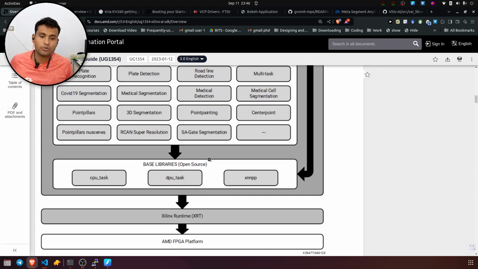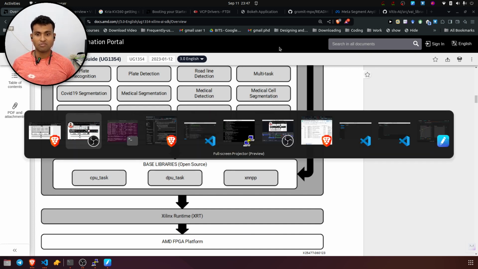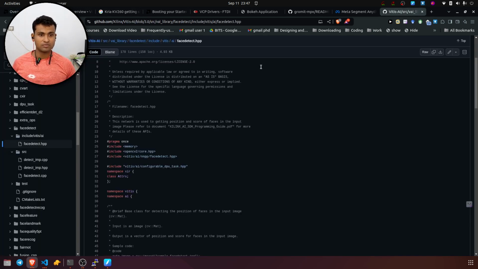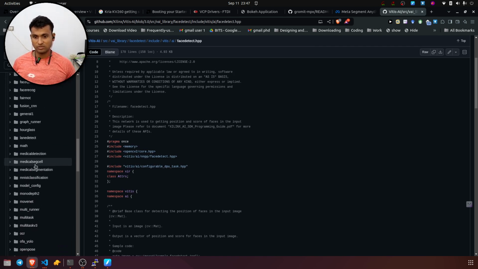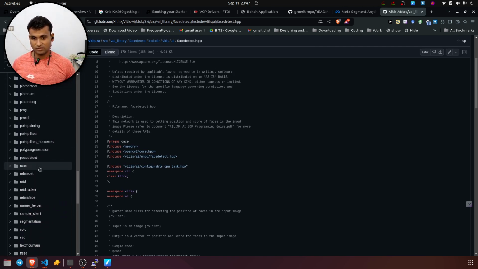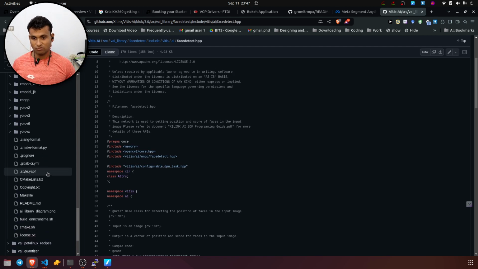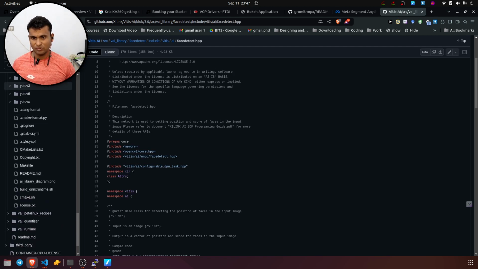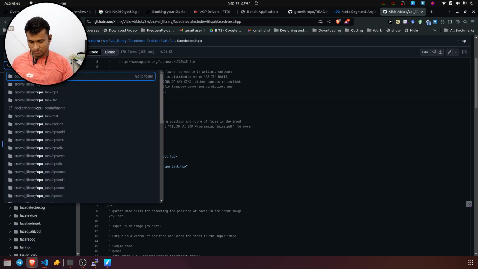So I hope you understand where all these libraries are, and the base libraries like the CPU task and DPU task are also available. If you search here, you'll find CPU task. Let me just search for it.